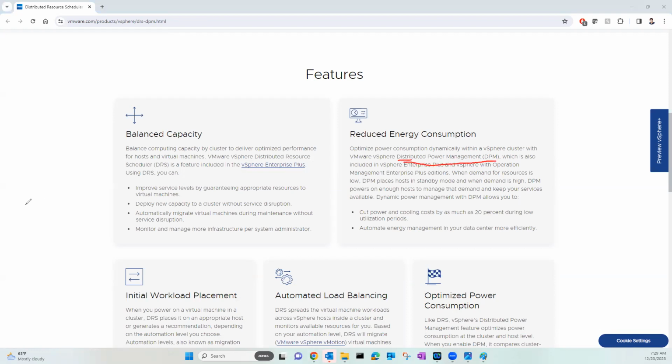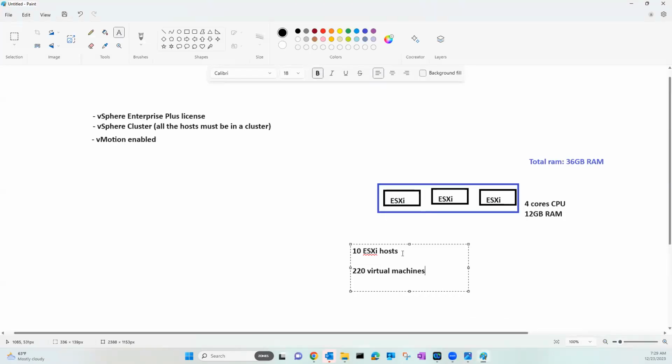So this is also a very good feature. For example, you have 10 hosts and during night time, there is no heavy workload. So DPM and DRS features will work together and they will change some of the hosts to sleeping mode.